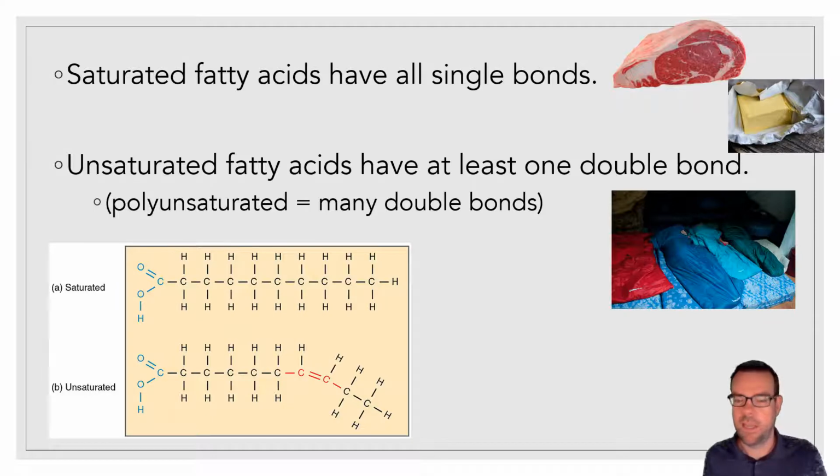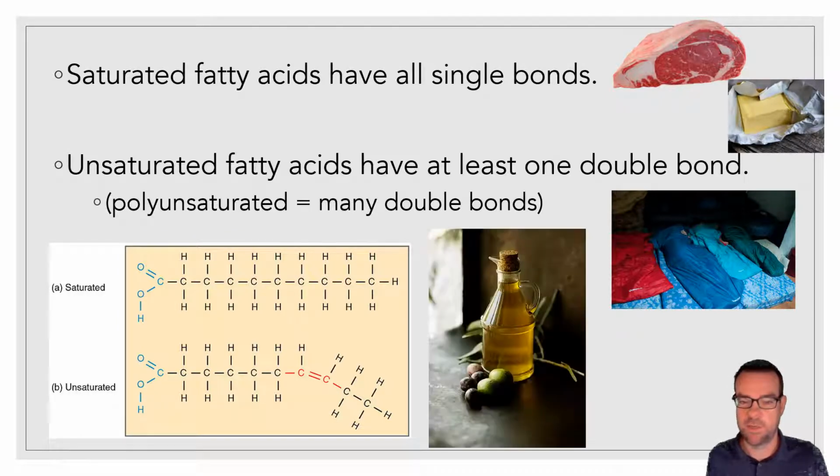Now, on the other hand, unsaturated would cause there to be a bend in that molecule, and if you're sleeping and you're bent in your sleeping bag and you can't touch other people, then you're not going to fit as many people into that tent. And so the result is that unsaturated fats, which are primarily plant fats, are oils at room temperature.